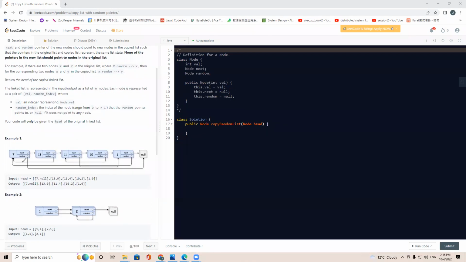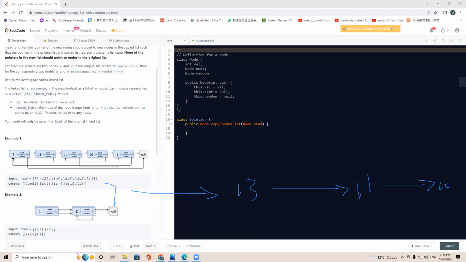So we see this example: 7 pointing to 13, 13 pointing to 11, 11 pointing to 10.